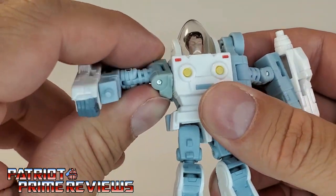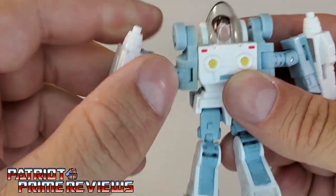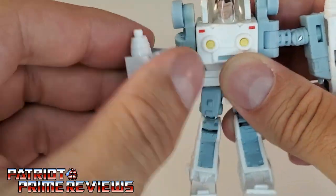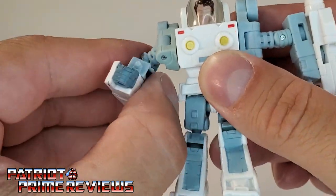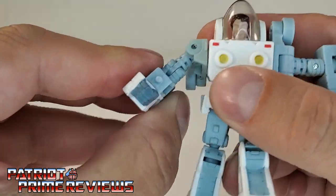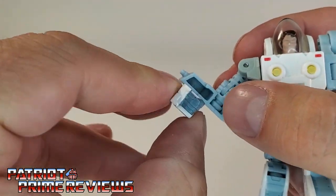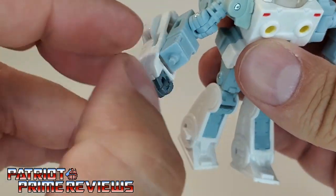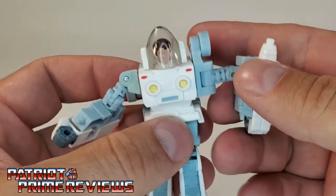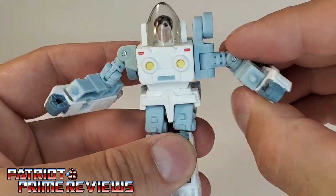So the arms can do almost a complete 360. I mean, there's a lot of range of motion there. They can go back and forth. There is, I guess, that's an elbow bend. If you get it just right, you've got an elbow bend right there. And the forearm can rotate on this little section here. Now, I do like the molded-in blasters right there above the fists. And let's see, we'll get to blasters here in a moment.